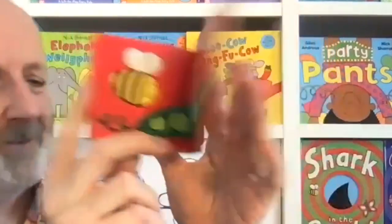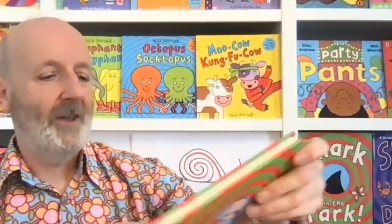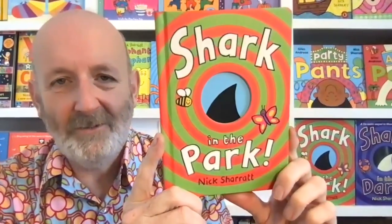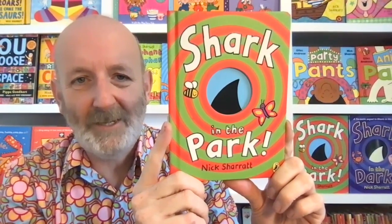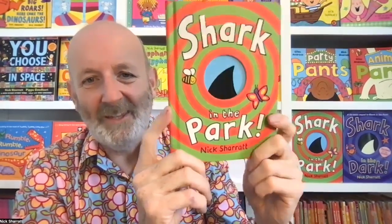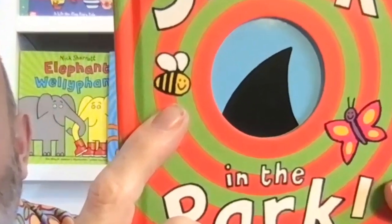Now I must have drawn some others. I'm sure I have. Oh yes, there's one on the cover of this book, which is a book that you might know. It's called Shark in the Park. Did you know that there were some mini beasts in this book as well as other bigger, stranger creatures? Here we are. There we are. Another bumblebee, a stripy bumblebee on the cover of this book.